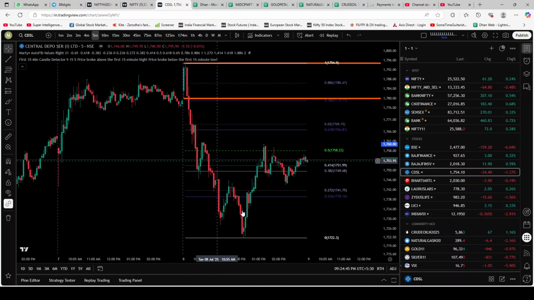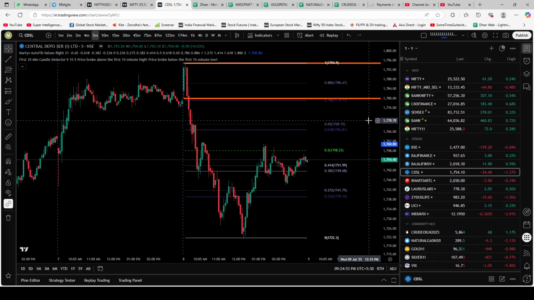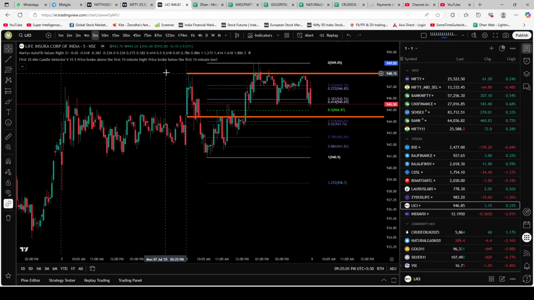Again, you can see a good shorting opportunity presented itself over here. CDSL and BSC, I think they move a little bit hand in hand. But yeah, BSC is, I think, going through a corrective phase right now. So it may correct further in my view, but I could be absolutely wrong. This is how LIC went. Again, you can see range bound.